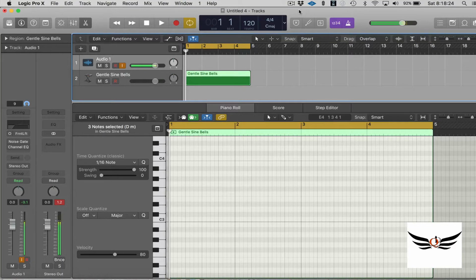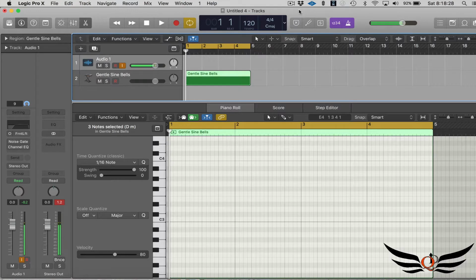Okay, so now that we're over into Logic, we're going to discuss chords. This quick tip is just going to be how you can use 2 chords and make those 2 chords work for an entire song. So the first thing that we have to first know is what is the difference between a major and minor chord. We don't need to get too deep into the meaning and why it's called a major and why it's called a minor. I understand you probably just want to get to the music. So we're going to keep this short and simple.